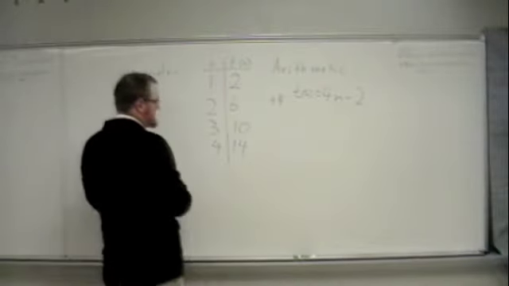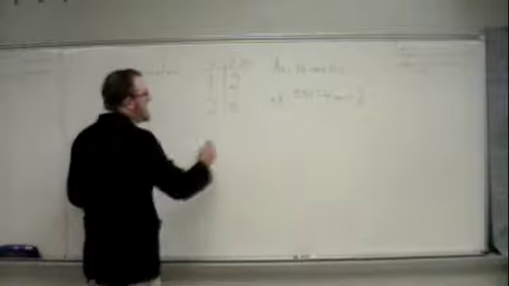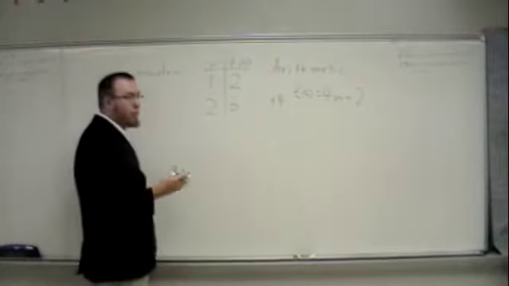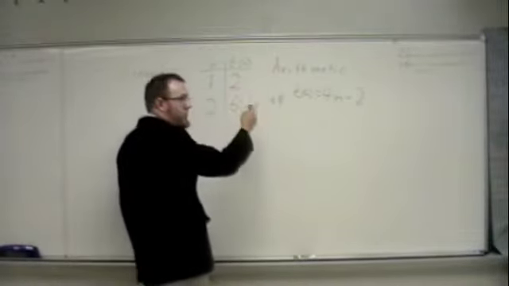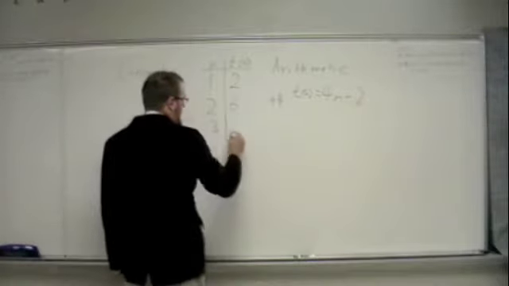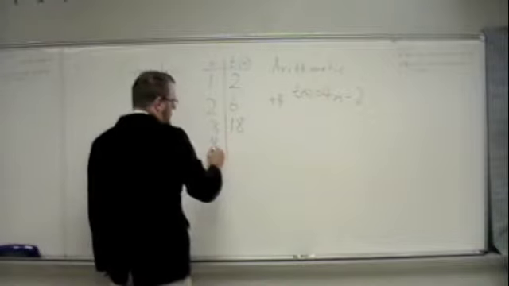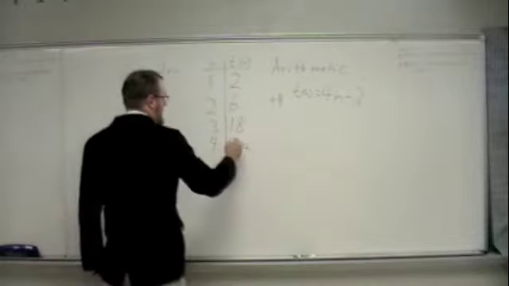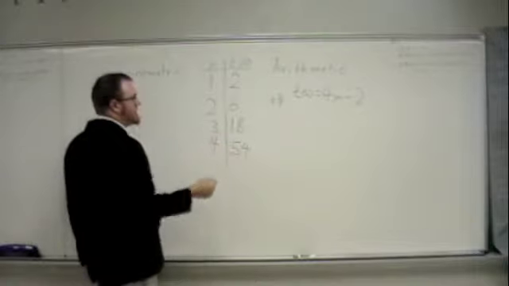On the geometric sequence, this is going to work very differently. So if I erase these next 2 and I start with the same 2 on here, I have 2 and then I have 6. So what I'm looking for on this one is called our multiplier. So in the geometric sequence, we have a multiplier. To get 2 to 6, we're multiplying by 3. So we'd multiply 6 by 3 to get 18. We'd multiply that by 3 again to get our 4th term. 18 times 3 is 54. Okay, so we have 1, 2, 2, 6, 3, 18, 4, 54.